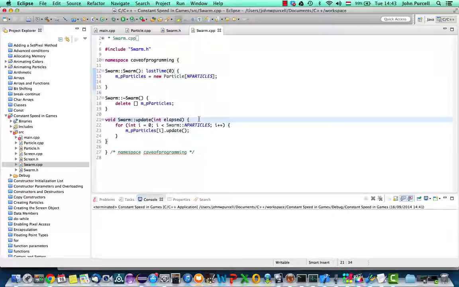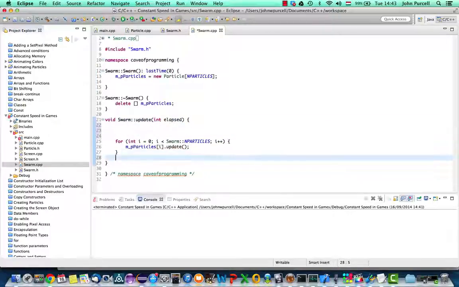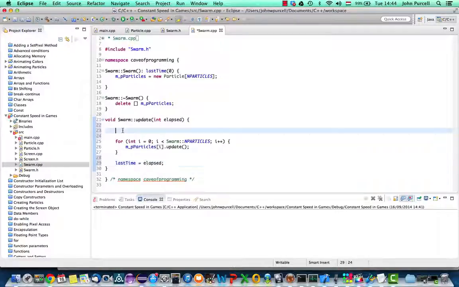And in update, every time we've finished using this update method, I'm going to set last time to the total number of milliseconds that has elapsed since the program started running. When I first go into update, I can then say int interval equals elapsed minus last time.